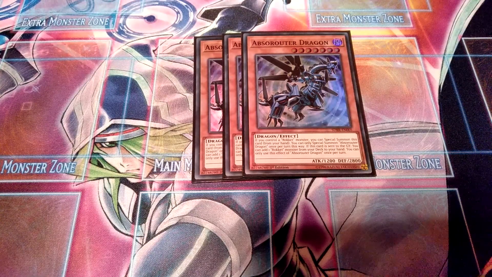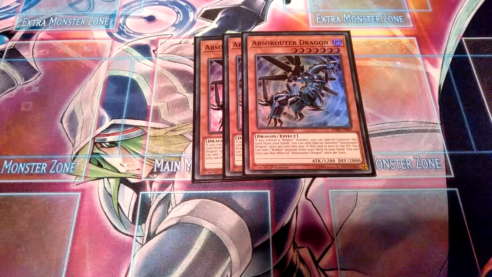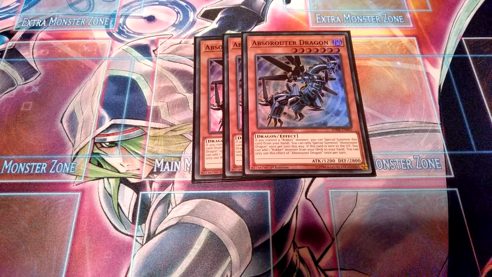Definitely really good, because you can Special Summon it if you control a Rokket monster, and also if it's sent to the graveyard by any means, you can search a Rokket monster from the deck. So it works with cards like Dragon Shrine and stuff like that, even Dragon Rewind if you want to use that. And also it's another extender that's a level 7, so usable with Rokket Synchro and stuff like that.